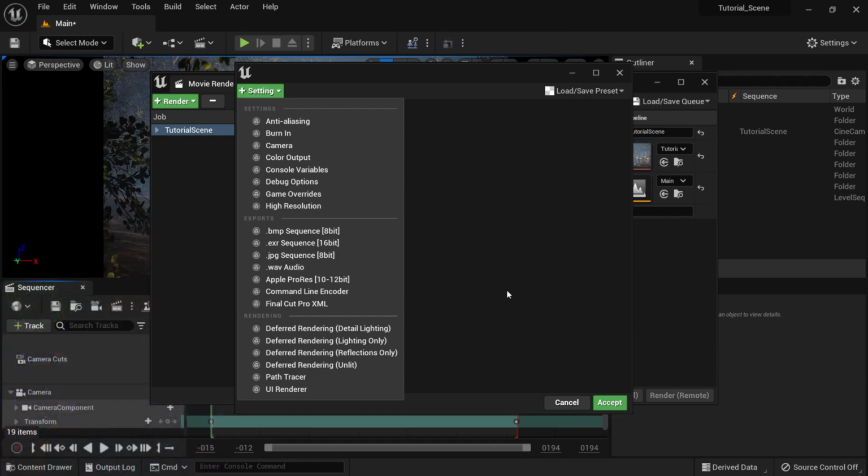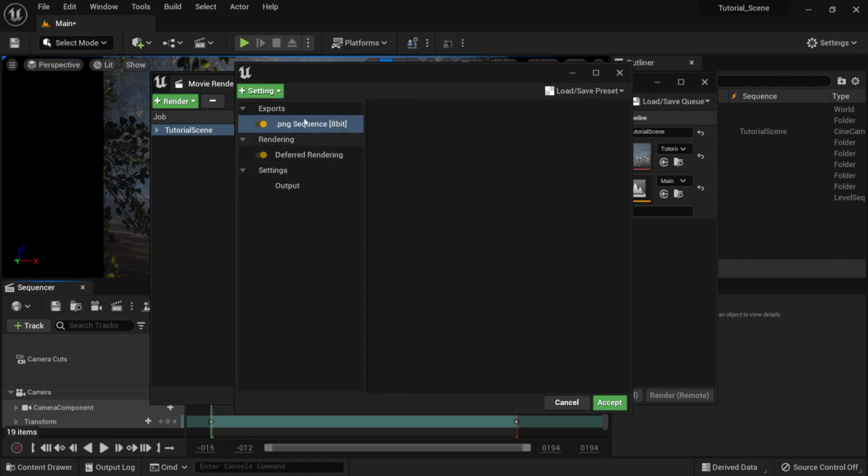We're going to set this up super simple, but before I do that, I wanted to show that we have some options for multi-pass rendering down here. It is limited in what you can render out right now. We have our lighting passes, reflection passes, and we could do path tracing. I'm not sure what UI rendering does in this case, but I know they are expanding on this too. We can do crypto mats, which I have a tutorial on my site, and stencil mats. There's a different type of setup for that, but it's implemented in here as well. For this example, I think we're just going to stick with our traditional image sequence.